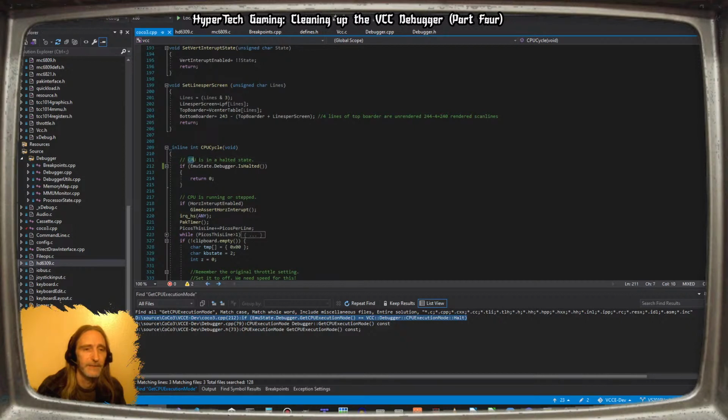The reason for this is, the CPU is in a halted state, and I can tell that by reading the code. Is CPU exception one, is it halted? But why are you doing it? If the reason is obvious, then you don't really need a comment, or you could comment a few lines to say what's going on. Tell me what you're doing, tell me what the side effect is. How does this affect anything else in the program, or does it expect something else to happen from the program, if there's something special? Otherwise, hey, it is halted, return 0.